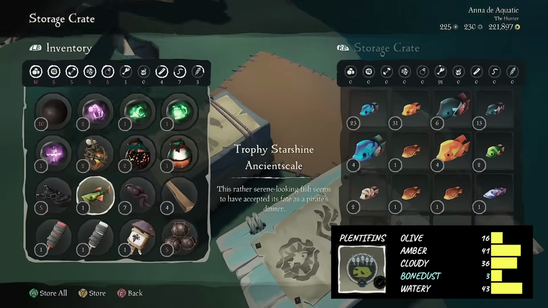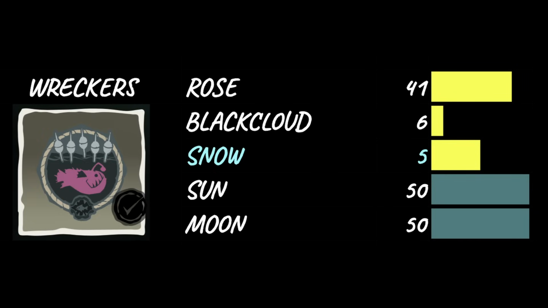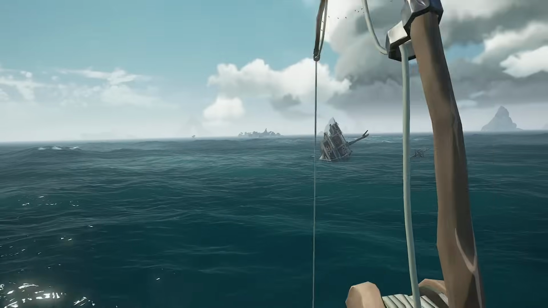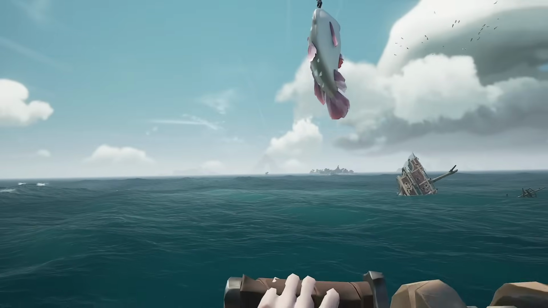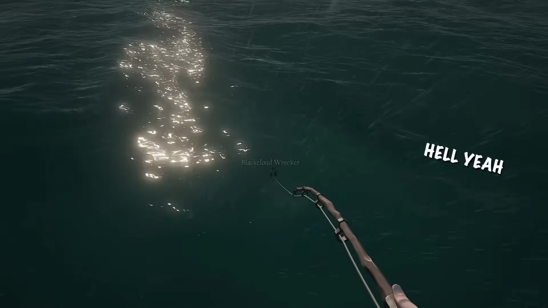Speaking of storms, after we had a really solid base on Plentifins, we didn't want to get stuck with needing 40 Blackcloud wreckers on the last day. So we were always on the lookout for a shipwreck that was going to be in the path of the storm. Then we caught region fish while we waited for it to come through, which worked out because we still needed a little bit of everything. Blackcloud wrecker? Oh yeah. Nice.